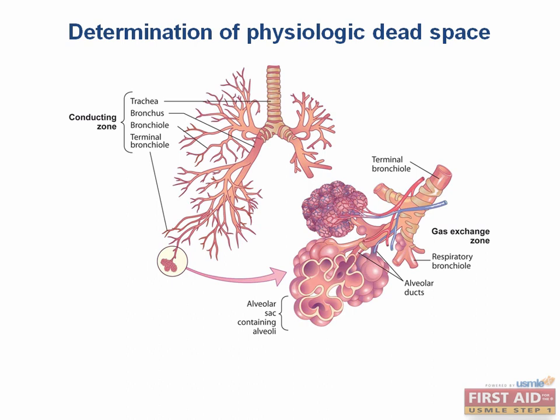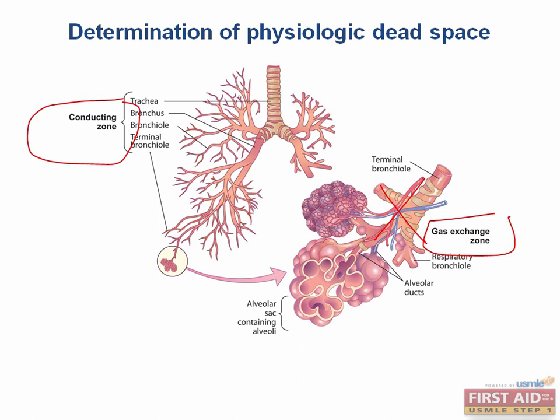Recall from our respiratory anatomy talk that dead space does not participate in gas exchange. So what's physiologic dead space? Well, it's anatomical dead space from the conducting airways that we talked about in the respiratory anatomy section, plus alveolar dead space. So what is alveolar dead space? Well, that's where you have alveolar ventilation, but no perfusion, so therefore no gas exchange. The apex of the lung is an example of alveolar dead space, where air is inspired and filling the alveoli, but no blood is flowing through the capillaries to participate in gas exchange.